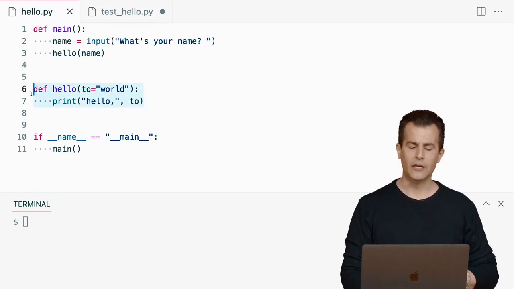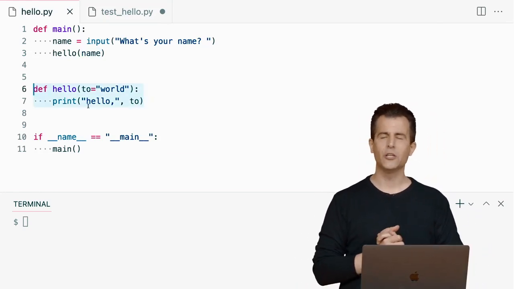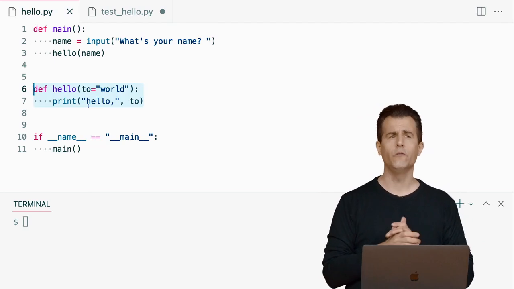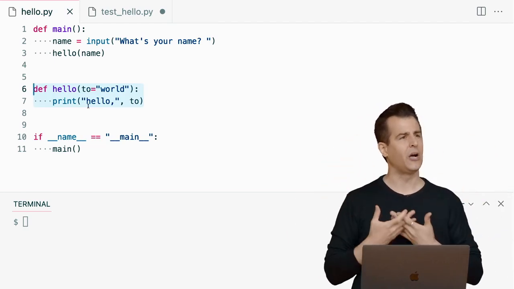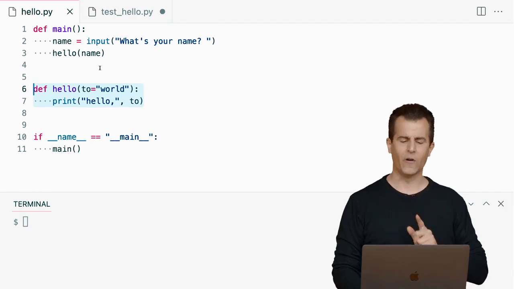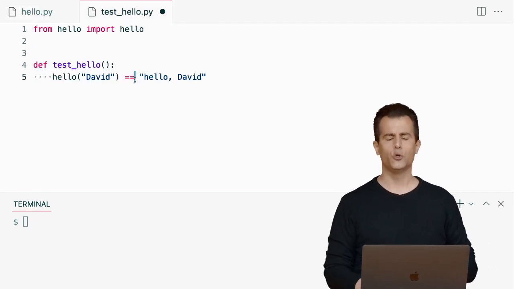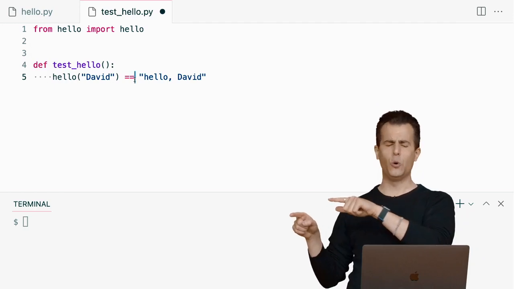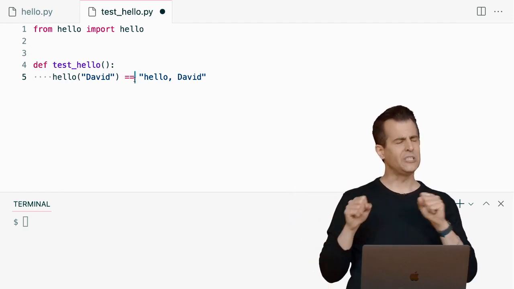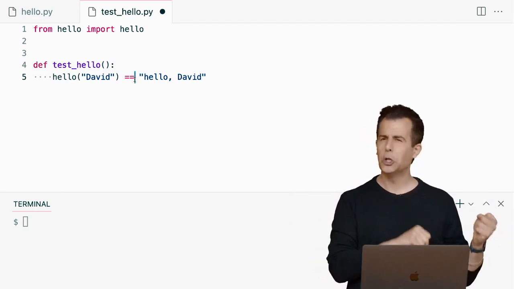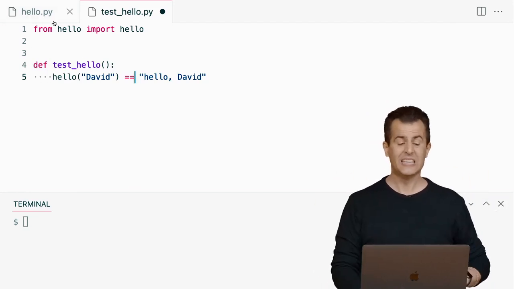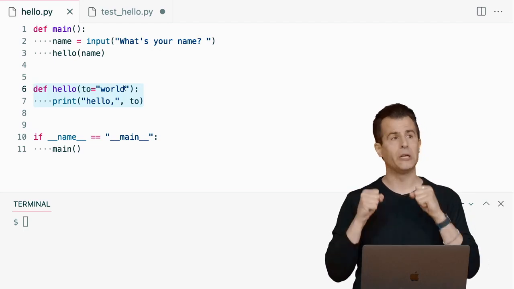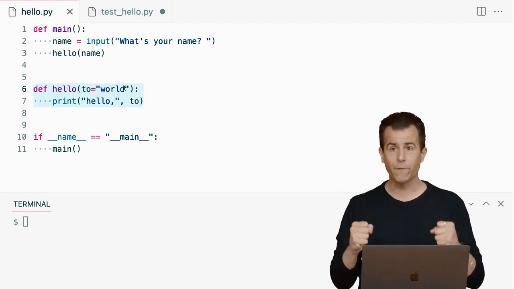Notice that hello, it is short, but it's implemented ultimately using the print function, which does not return a value as I'm using it here. It instead has this side effect of printing something onto the screen. So it is not correct in my test function to check if the return value of hello equals hello David, because again, hello is not returning anything. It's printing something with that side effect, but notice literally it has no return keyword, unlike my square function, which did.